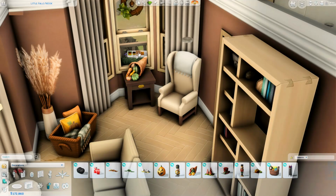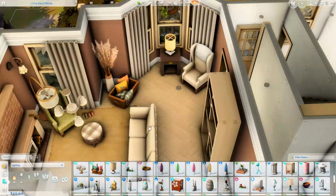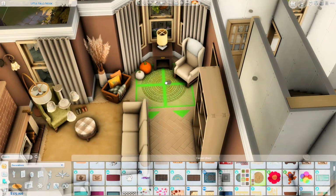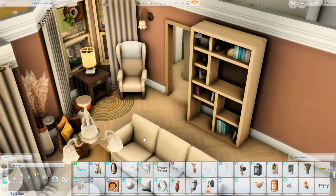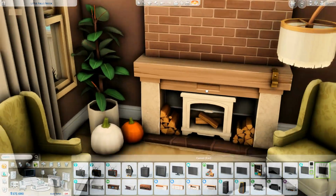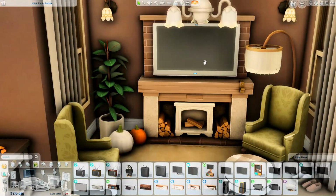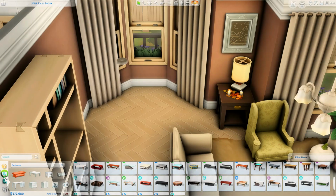Anyway, so what I decided to do in this little bay window here was I added a really comfortable armchair that I do end up swapping out for the one from the Cats and Dogs pack, I believe. That's also from the Cats and Dogs pack, but it's the one with the lower back. So I do end up swapping that one out there, but I just think it works a lot better. And then this is me trying to fiddle around with the fireplace, and I tried adding a TV and then I was like, it just doesn't look right, so I thought I'll come back to that, it'll be all right.